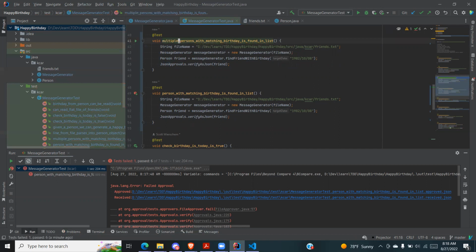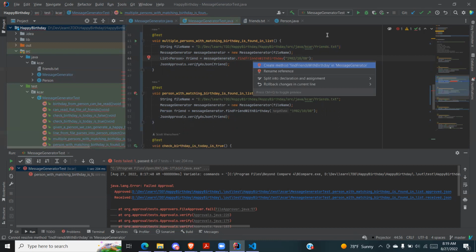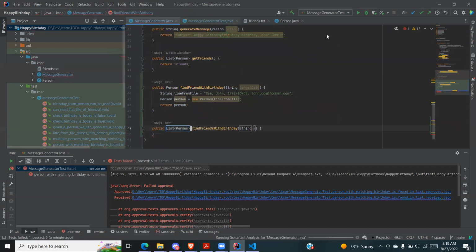Multiple persons with matching birthday found in list, because it could have multiple people, right? So the method name, find friend, should be friends, right? So list, find friends with birthday.